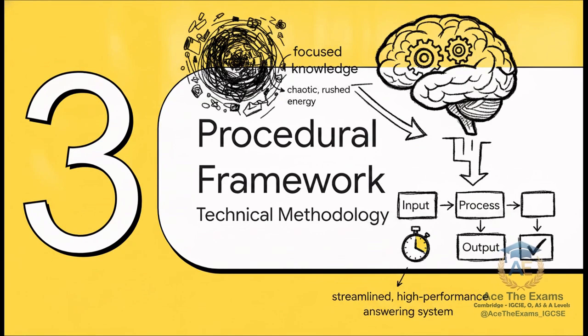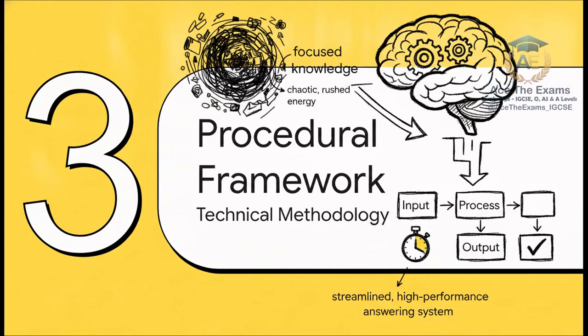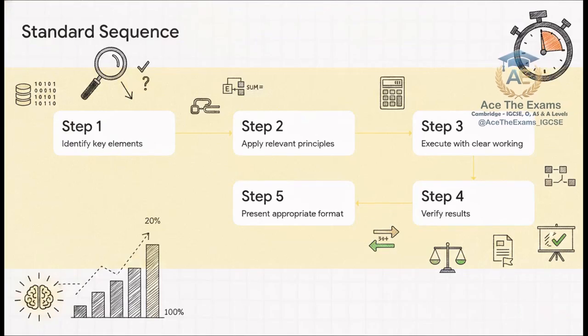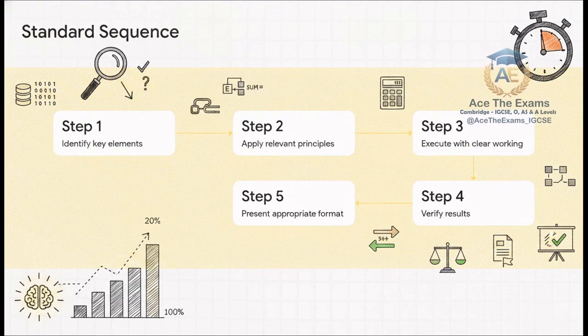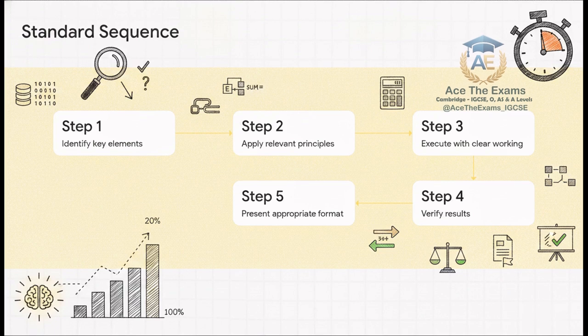All right, let's get into the mechanics of this in Section 3, the procedural framework, the step-by-step methodology. We are going to treat this part like an interactive workshop. Let's walk through this standardized sequence, which is your blueprint for logically processing data when you're dealing with something complex like parity checks or hash totals.